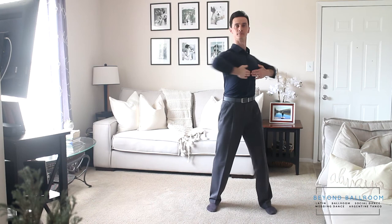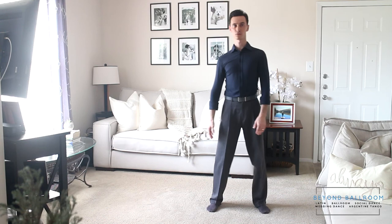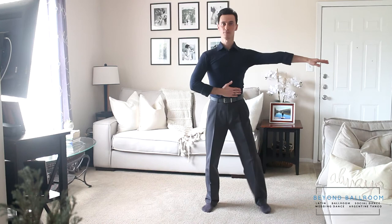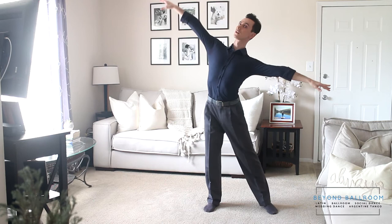Very good. And now, let's relax. Shake it off. All that rotation we will use while we will dance. And next part, what we will do, we will stretch up and to the side. So for this one, we will open our arms to the side and stretch right side, come back to neutral, stretch left side, come back to neutral.